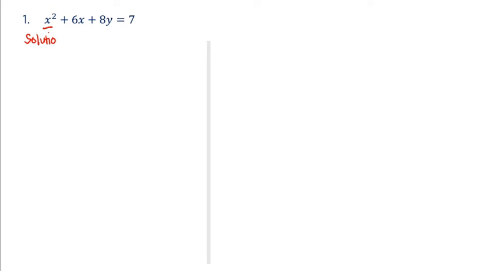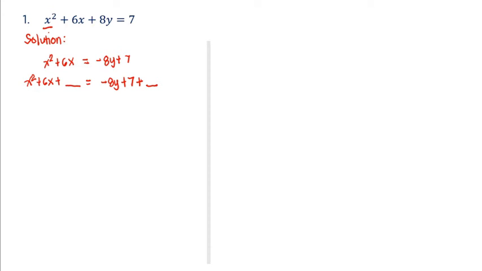okay, there. So, we will isolate x squared plus 6x sa left side ng equation. And we have, from positive 8y, magiging negative 8y na siya, plus 7. Okay? Then after that, we will complete the square. So, completing the square, we will just add something here. Right? So, add ka dito. Equal to negative 8y plus 7. Whatever you added sa left side, you should add that one sa right side para hindi ma-change yung equation.